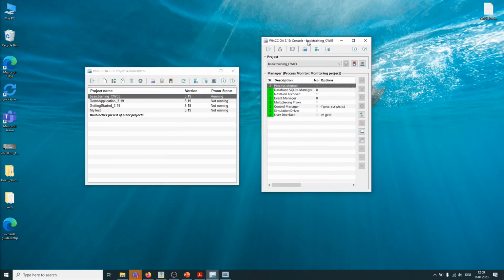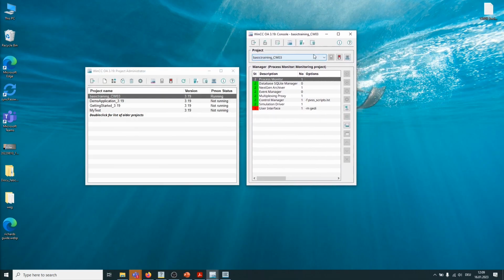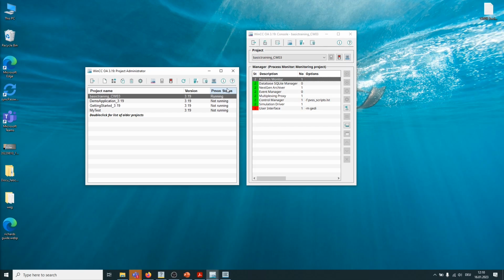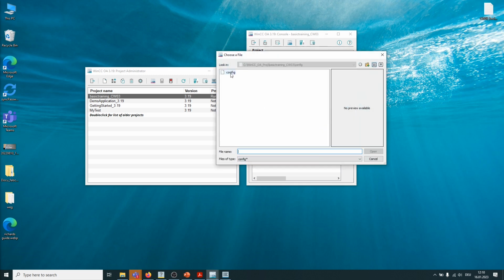So what I will do right now, I will look into the config file of my project. The config file can be opened from the third icon from the left inside the console, or also from the project administrator. If you click on the gear wheel, then you can also open it from here, or you open it from a third-party tool through the Windows Explorer. I don't care. Anyway, if you go through the console, then congratulations, you will be an expert for WinCC OA. So go for it and take it.